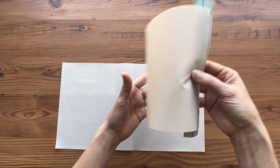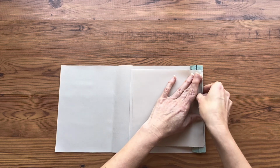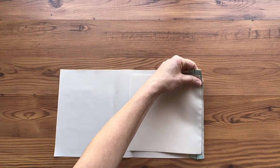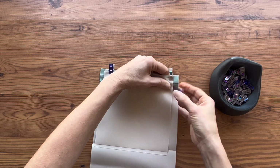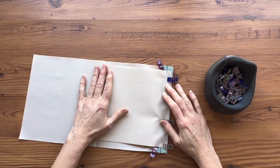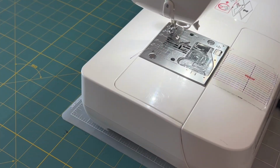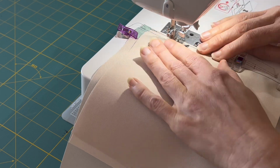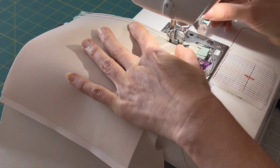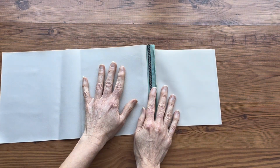You want to now retrieve your zipper and linings, and you want to line it up on the right hand side and clip it into place. Now you're going to take this to the machine and you're going to sew with the seam allowance that's in your tutorial. All right, we have now attached this zipper pocket to this back zipper pocket lining.